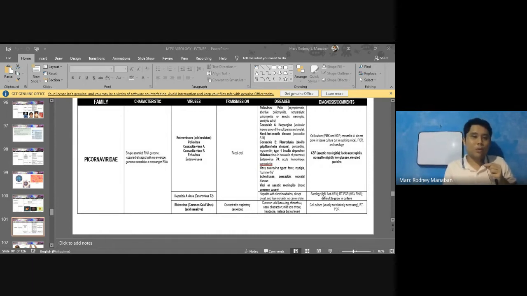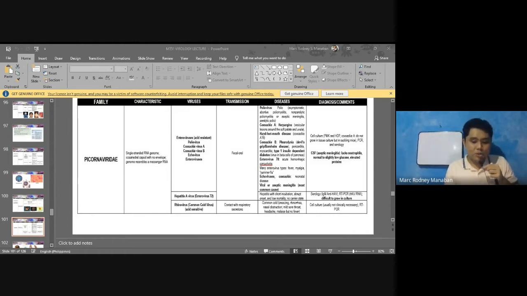So, it's a fecal oral route, of course, it will start in your stomach. Because again, they are non-enveloped, remember? So their capsid is very resistant to a lot of changes, including your acidic gastrointestinal tract. That's why they are transmitted fecal orally, because they can survive in your acidic environment. Okay? So, therefore, your polio virus will start there, divide there, and then spread through the lymphatic system, heading to your neurons, and the peripheral nerves, heading to your brain, actually. Alright? And the viruses will now destroy the neurons where they came from or where they infected, and may cause paralysis. Alright? Okay, and that's the most important effect of your polio virus.